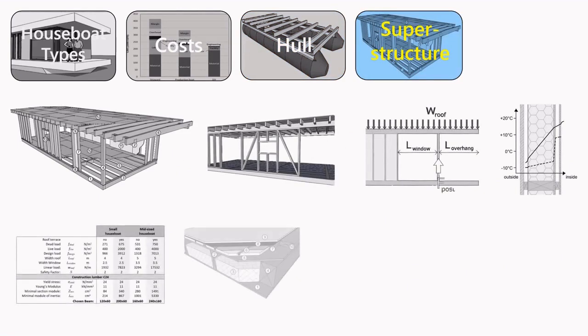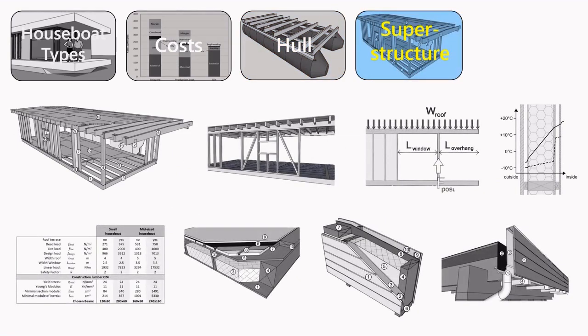Superstructure. You might have a good idea about some timber framing, but can we really design a stiffening structure? How to calculate a beam based on the load? How to make sure that there are no problems with condensation in the walls, dew curves? How much heat do we lose through the walls?